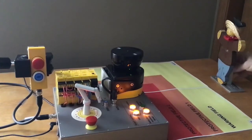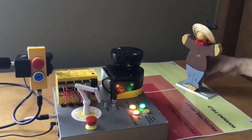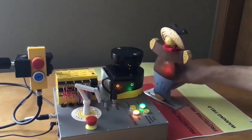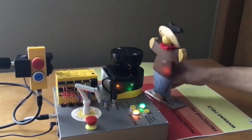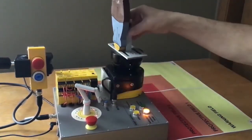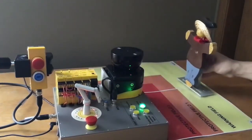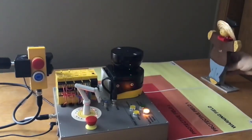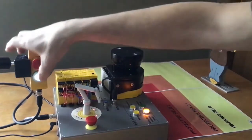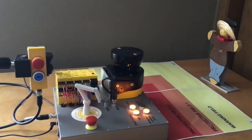So you say, well, what happens if he breaks the sequence? The person comes into the cell and he's working around and something drops and he goes into the protective zone. If he breaks the cycle, you'll notice that my reset button comes on and the automatic restart is gone. So then when he leaves the cell, he has to physically check the cell to make sure everything is okay and push reset. So that's what the custom function block is doing.